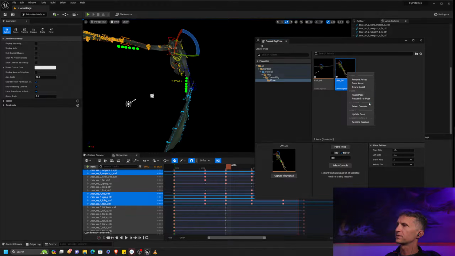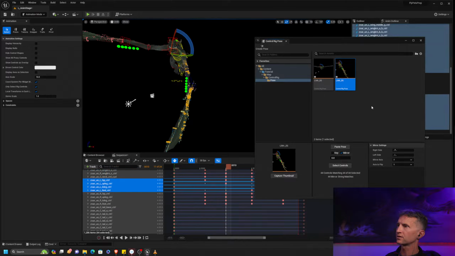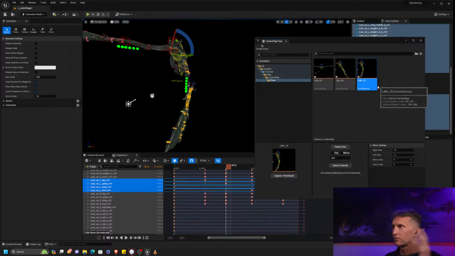I can right click on the pose, select the controls. I'm going to undo the mirroring thing right here for right now. I'm going to create the pose, and this is frame 10. So this is going to be our frame 10. This would be a whole lot easier if I just had a tool that was a mirror button, but I don't. So once again, we're staying with what we've got.